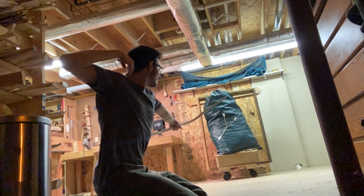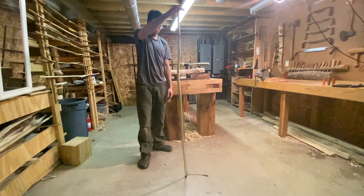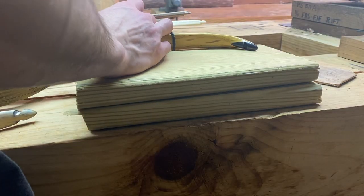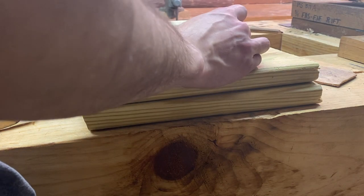I don't recommend adding recurves to your first bow, but a lot of you are going to do it anyway, because bow makers are stubborn. So I'll show you how to do it.